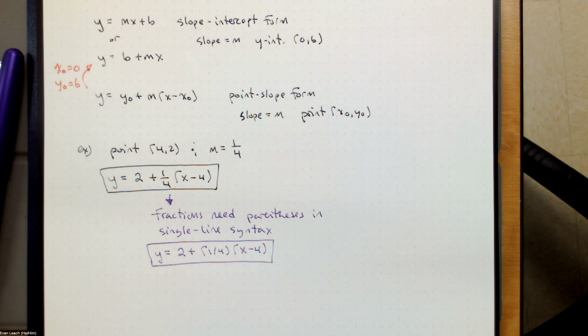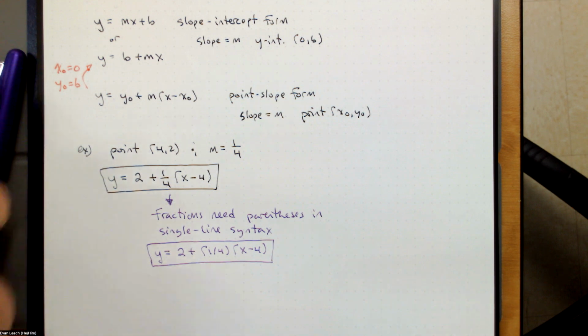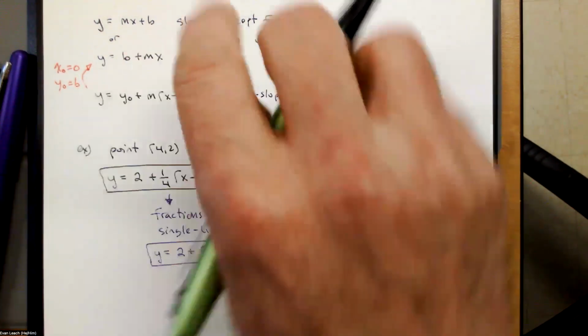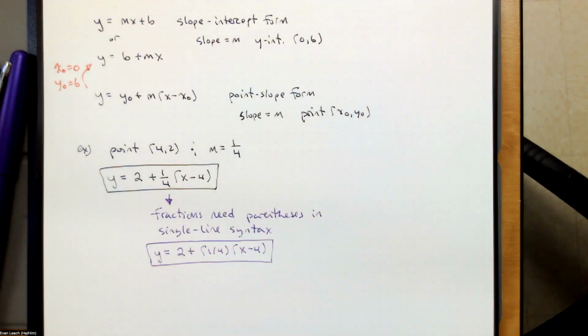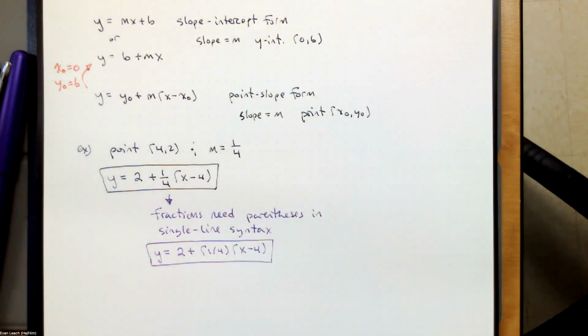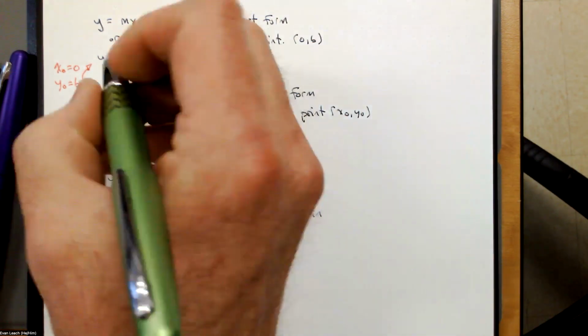Here's how we want to think about the reason I like to write b plus mx, because this says y is equal to b. Let's just look at how it starts. Y is equal to b. If there's no changes, just stop there. Y is equal to b, like the equation in the line we had before in the second problem. Y is equal to 4. Done. You have the starting point at the end of your sentence. So it says y is b when x equals 0.